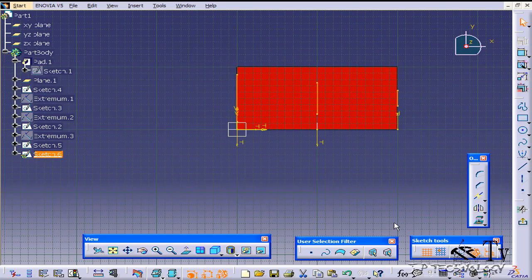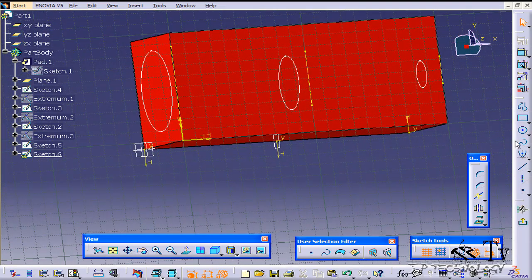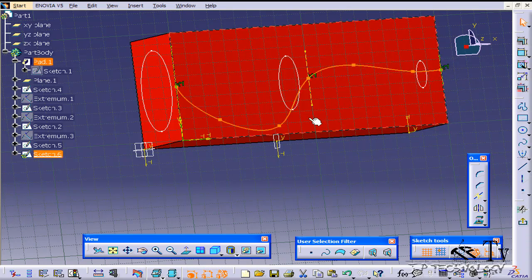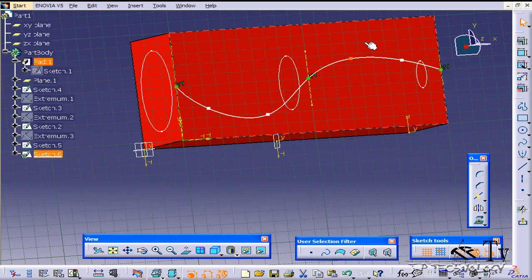and we'll project them out and make them construction lines, and if you put it on the side you can see that they're all construction lines, and we're going to use them in the construction of our spline. So let's click spline, and from the center points let's just move these around and attach them at each center point. And again, you can grab these and just move them around however you want.